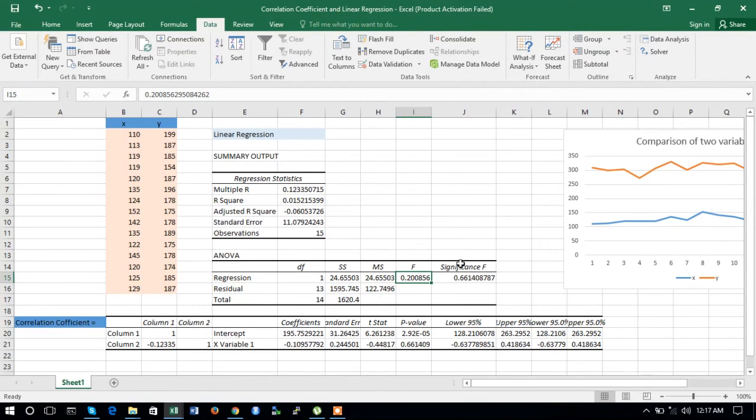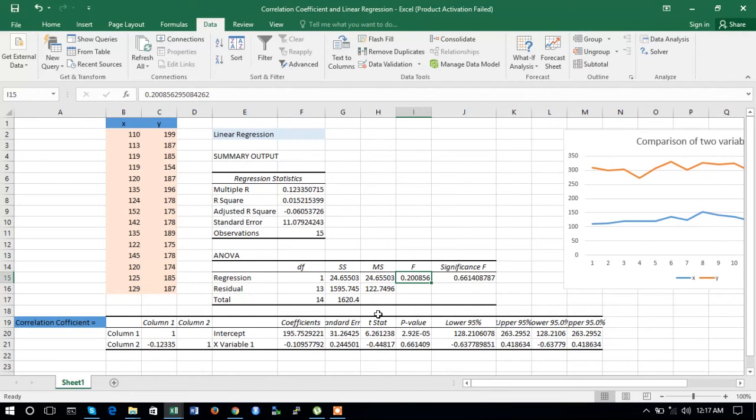You can also check the various parameters of the ANOVA, like df, degree of freedom, sum of squares, mean squares, F statistics. And then we were talking about that the F statistic here is lower than the significance F value.